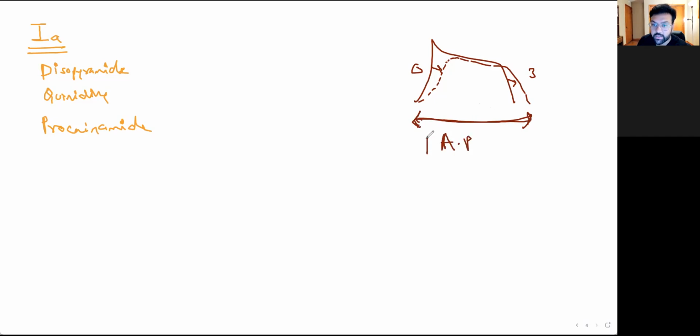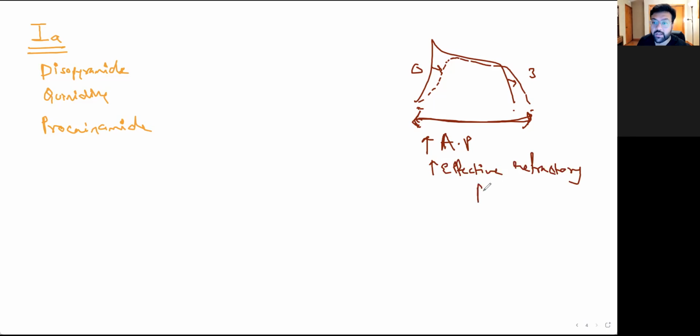It will increase the action potential. Yes, so it's increasing the slope here, it's also going to increase. So initially its action potential is like this, now its action potential starting from here is like this, right? So the action potential duration increases. Now if the action potential duration increases, there's also something called an increase in effective refractory period. I'm taking this very, very slowly because I struggled a lot with this.